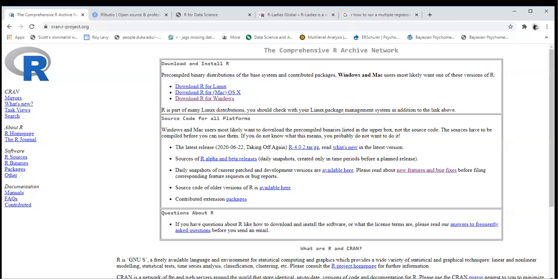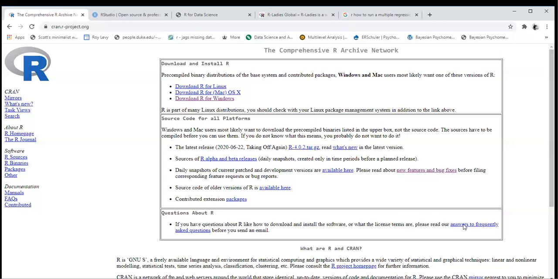Now, R has a lot of functionality built into it, but a big advantage of R is that it can work with what's called a package. A package is a set of different functions that you can import into your R session. When you activate it, those functions or macros become active, which gives you much more versatility.